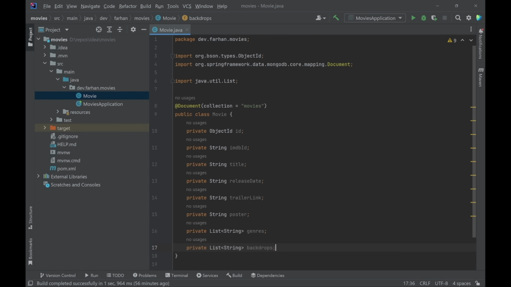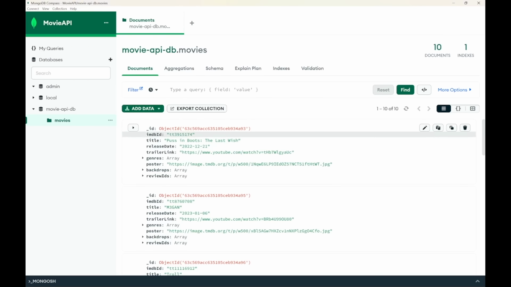Let's just quickly jump to MongoDB Compass and make sure that we have indeed written all the necessary properties for this class. So as you can see, we have written ID, IMDb ID, title, yes, release date, trailer link, genres, poster, backdrops, and review IDs. Well, we will add review IDs a few moments later.